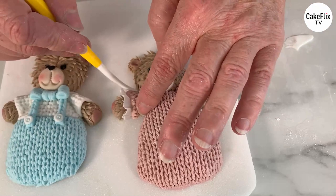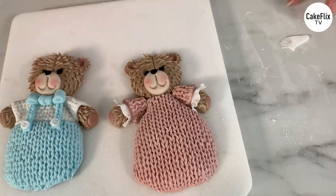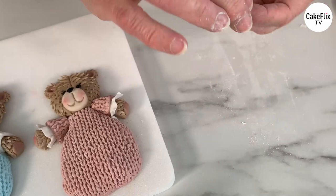And then I need another frill actually for her neck. Forgot about that, I should have done it a little bit longer. So that should be plenty big enough for her neck by the time I roll it.